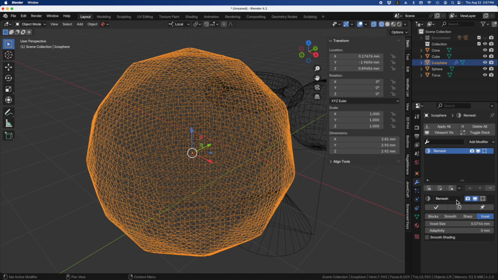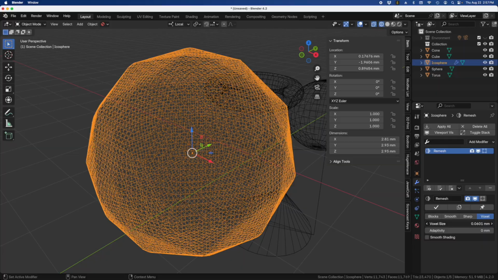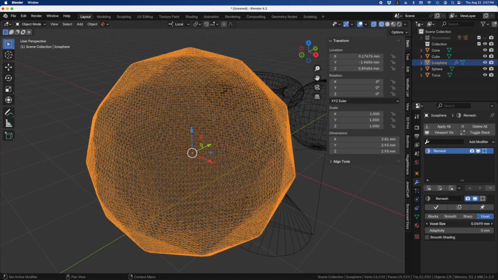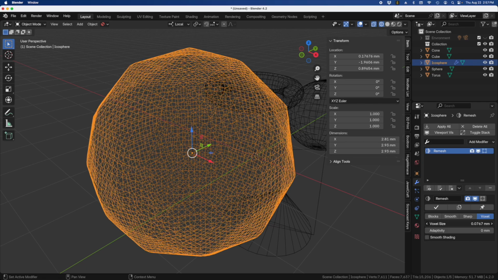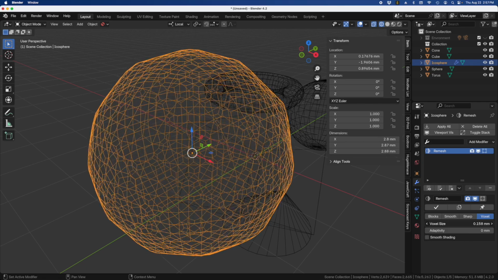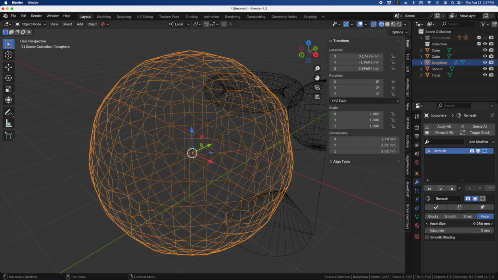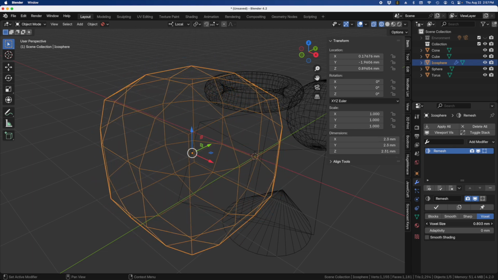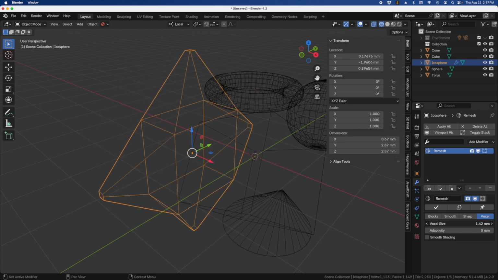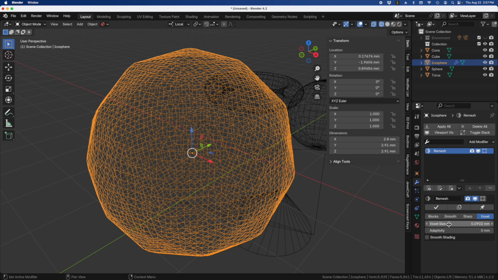And I'm going to zoom in a little bit. I'm going to come over here and drop this down and make this smaller. You can see I'm getting much more geometry within my mesh. If I make this number larger, you see I get less geometry within my mesh, to the point where I can almost make a cube or a triangle out of it, just like so. Okay, now I've got it the way I want it.